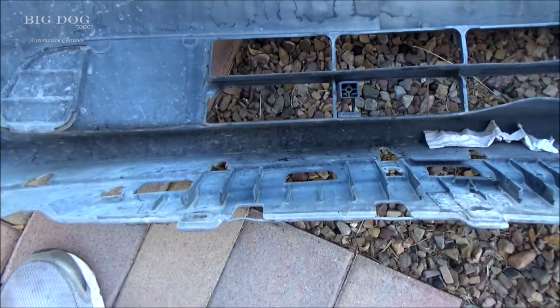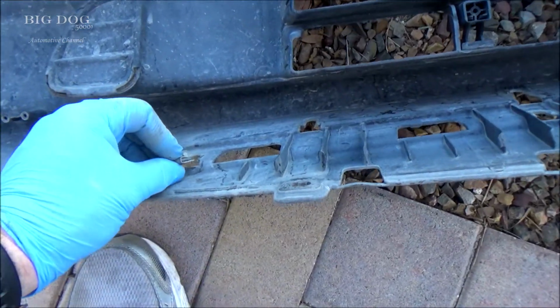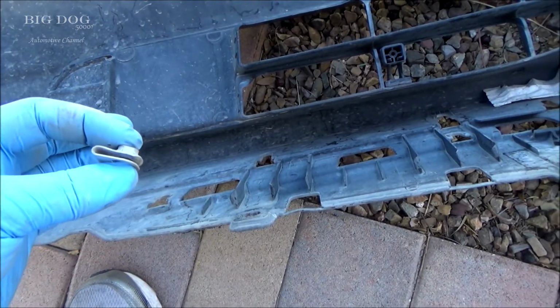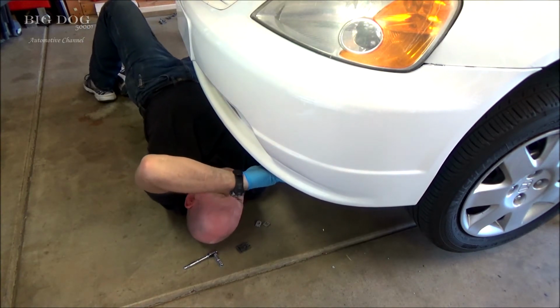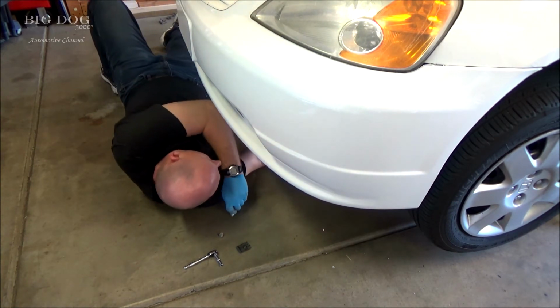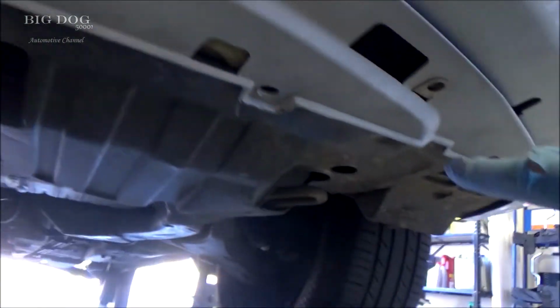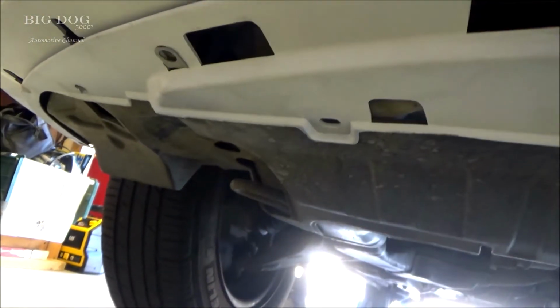All right, I managed to salvage the black trim that goes underneath there. So because of that, we're gonna have to put these back on. They just kind of slide in like that. So I'm just gonna reach up under there and slide these in. All right, so you can see, here's one, two, three, four. You can just reach behind there and slide them right in.